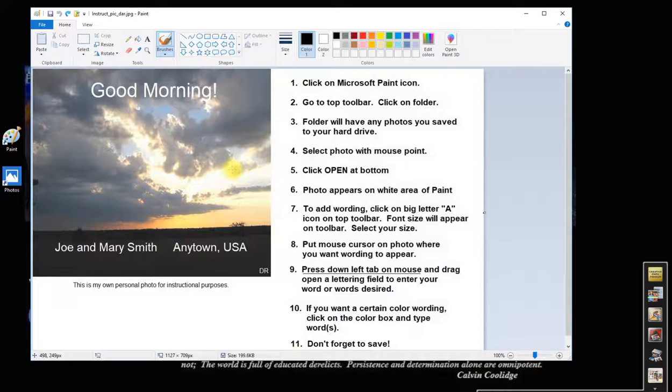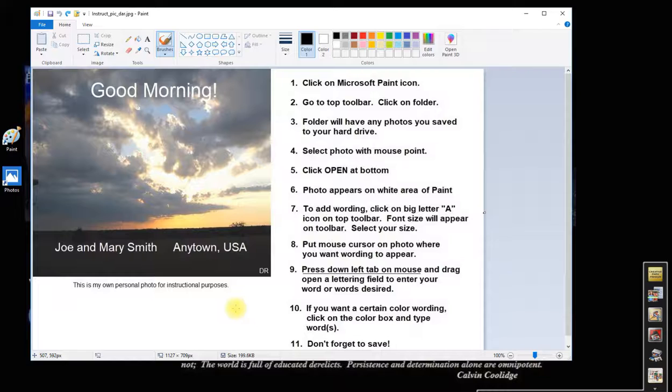Now the photo will appear in Microsoft Paint, and there is a white area that you will see that you can adjust, the white area that exists behind the photo, and I did that here. You can see the white area. If you print this, you can always clip that off, but as you use Microsoft Paint, you're going to get better and better at it, and you will develop your own habits, your own ways of using Microsoft Paint.